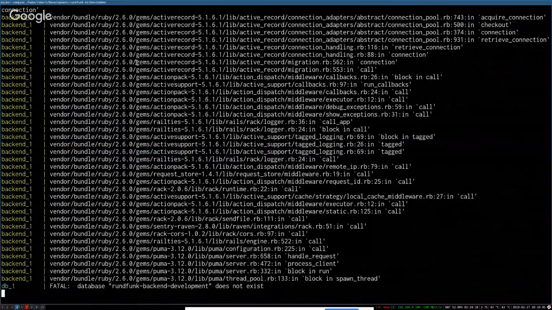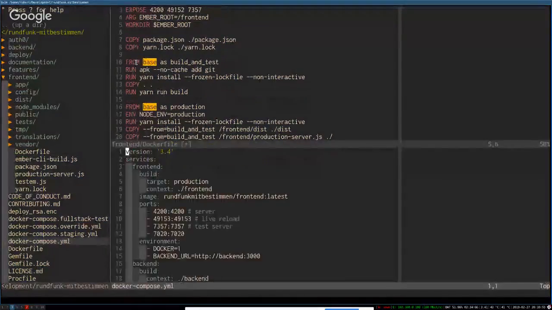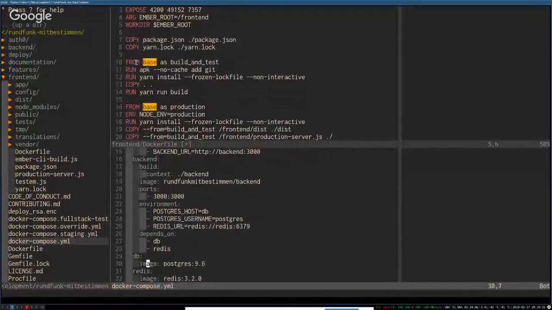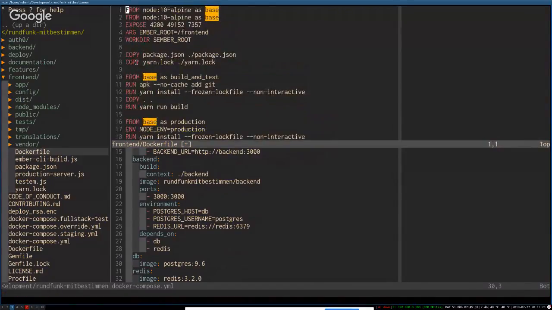That sounds strange. No, it's not strange. It's a general problem. You can see it here. I mean, I would expect the backend to have a connection to the database. Yes, but the database is another container. You cannot say docker build, and as soon as there are two containers involved, you cannot put it into the Dockerfile anymore. If you run docker build, this is the Dockerfile for the front end, and it will be only the front end, no dependency, nothing else.